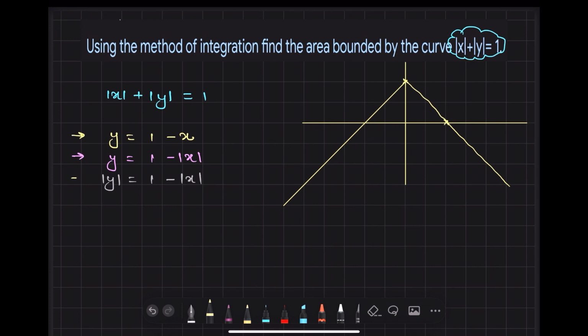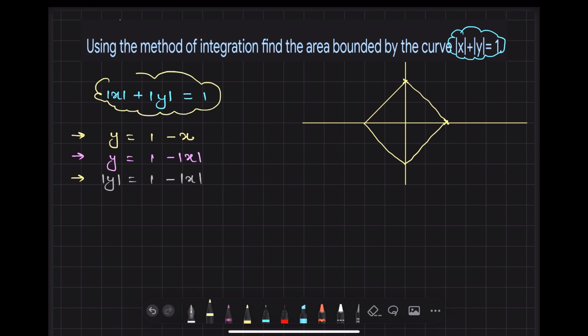Now we are on stage 3. On stage 3, we have replaced y with mod y. What does this mean? It means first you have to erase negative y, done, and then you have to take the image. So you have erased negative y and then taken the image. So your image will be this. Now this is the complete diagram of this function. I hope it is clear now.